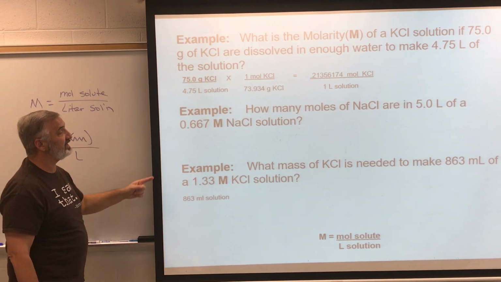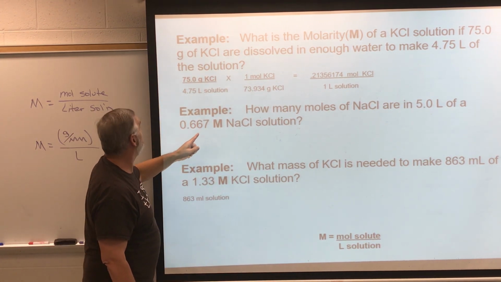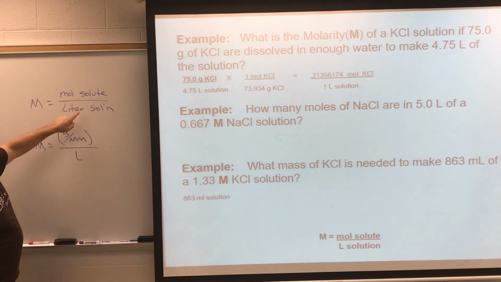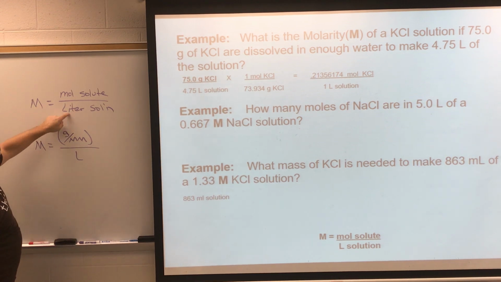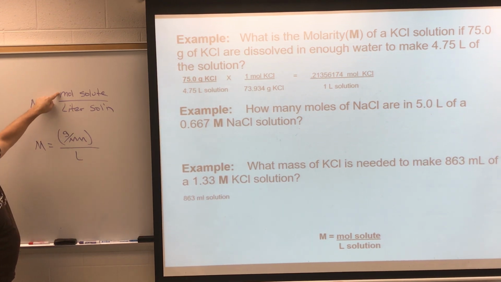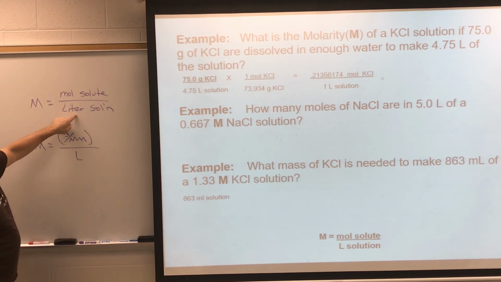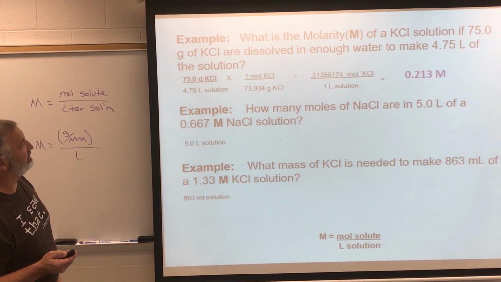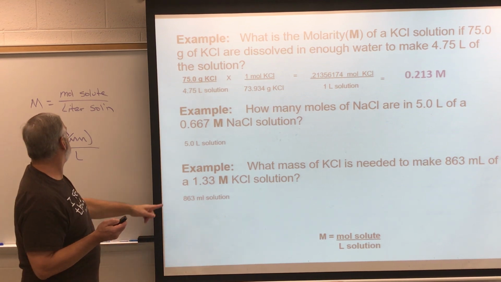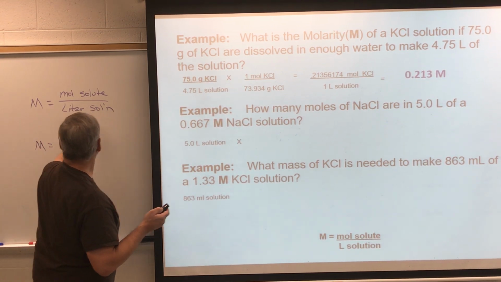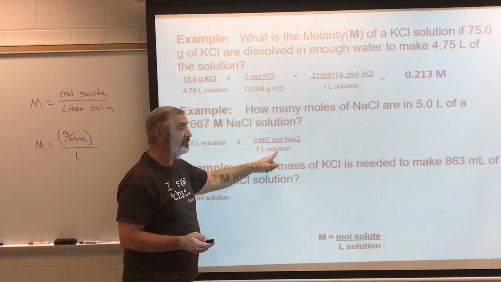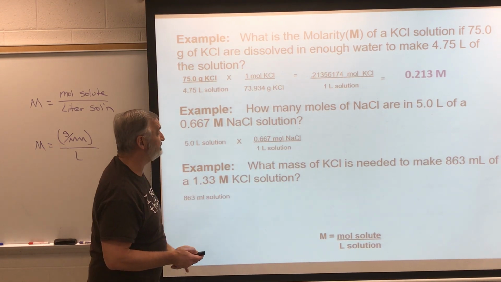So how many moles of NaCl are in 5 liters of a 0.667 molar solution? This time, you know the molarity is 0.667, and you know it's 5 liters, so now you just plug it in here and here, and you're solving for this one. To get rid of this, you have to multiply both sides by liters. I didn't finish that last one out. So here's 5 liters, times, notice you're multiplying both sides, the molarity, 0.667 moles per liter. Notice again, that's the conversion factor between moles and liters.